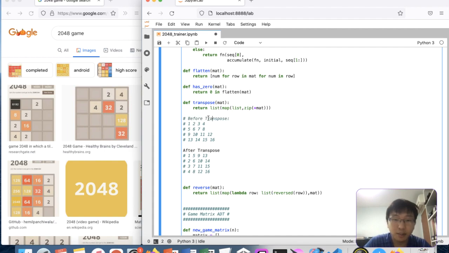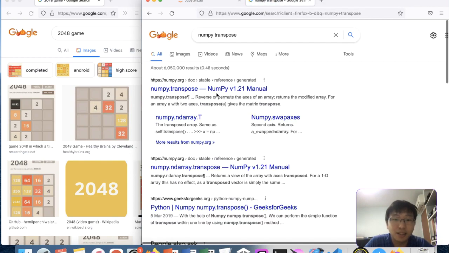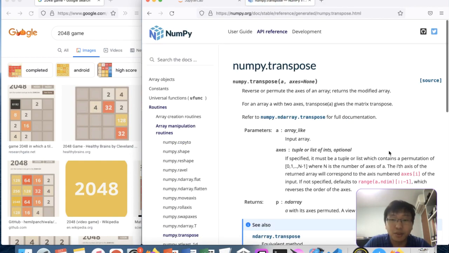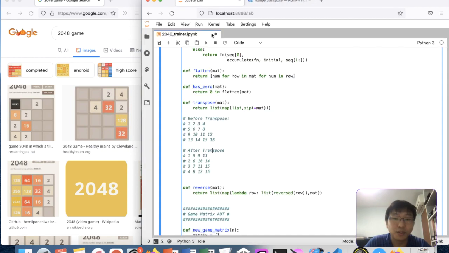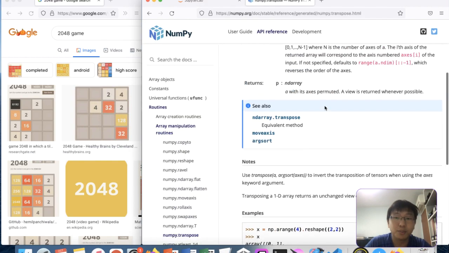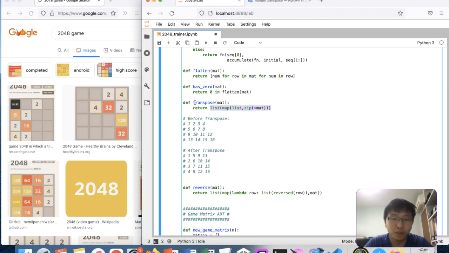Again, I'm not too sure why this was done like that, because you could easily do the transpose of a matrix. There's a transpose function in NumPy. I suppose they didn't really use NumPy, but you could just use this transpose function directly, without going through these very tedious steps. In fact, I think NumPy will be faster because they implement it in C++, so it's definitely faster. Not sure why this was done.